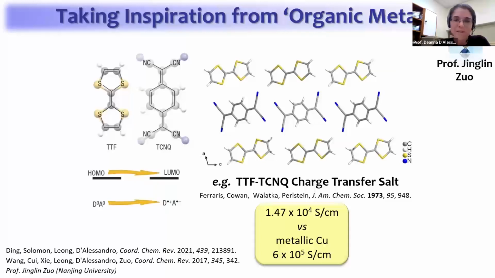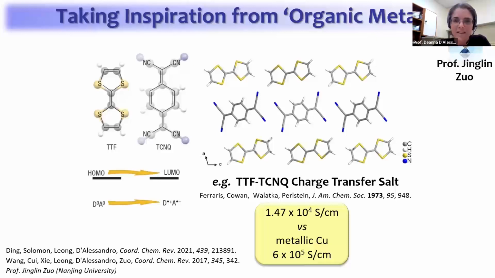And perhaps it's important to explain that we took a lot of inspiration in the early days from very rich areas of chemistry, including the famous organic metals or organic charge transfer salts. A lot of this work has been done with a wonderful colleague in China at Nanjing University, Professor Jinglin Zhao. Jinglin and I share a love of tetrathiafulvalene. The reason it's such an interesting functional component, and just take, for example, this archetypal organic metal, which is a conductive charge transfer salt. It's fully organic, and the donor tetrathiafulvalene here is matched in energy by an acceptor, TCNQ. So there's a very close matching of the donor-acceptor energy levels, and as a result, this is quite a highly conductive material. In fact, if you compare the conductivity, which is 10 to the 4 Siemens per centimetre, with that for metallic copper, you'll note that it's only an order of magnitude lower than the conductivity of metallic copper itself.